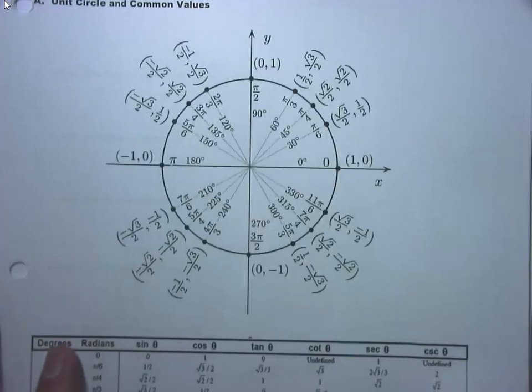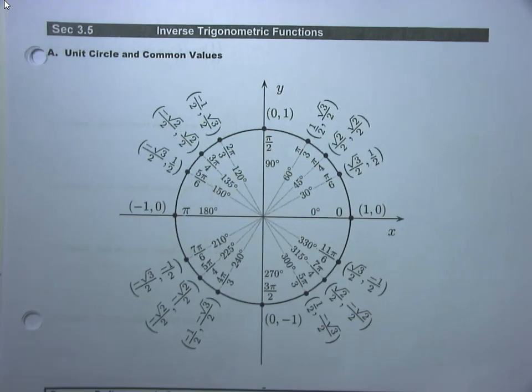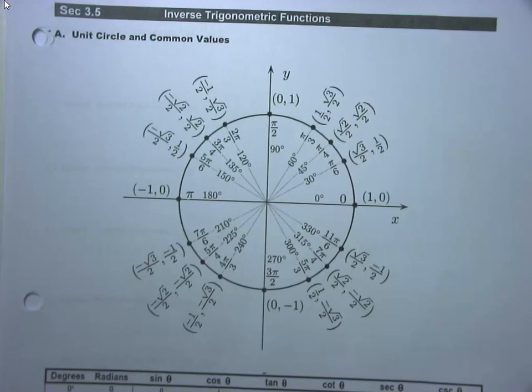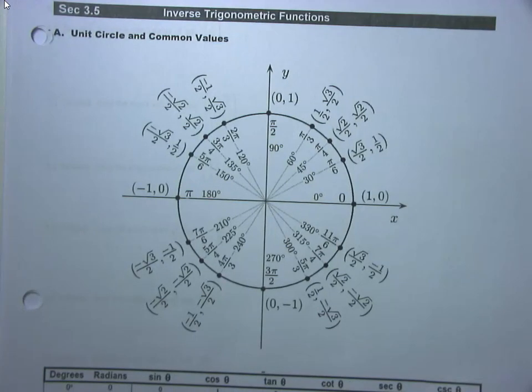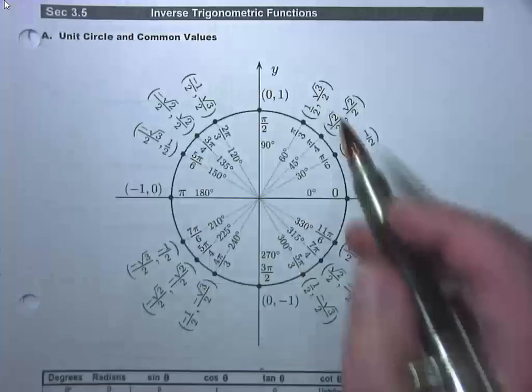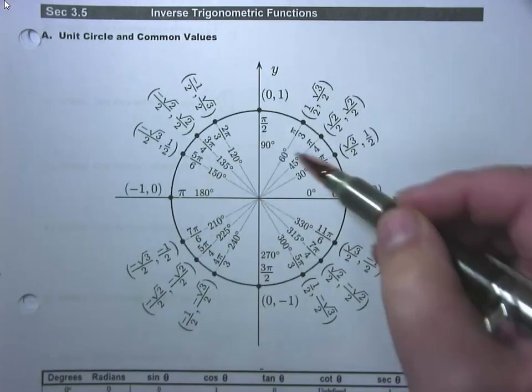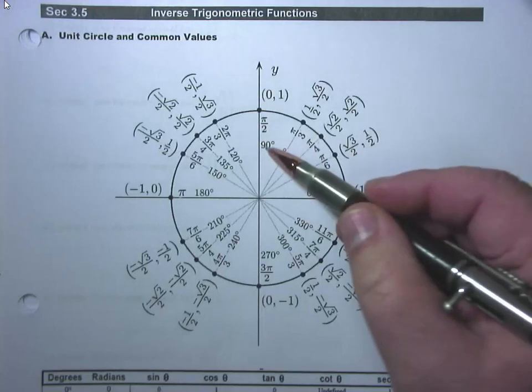All right. Let's move to section 3.5. Section 3.5 is about trig functions. Now, I know you've seen this before because it's a requirement to graduate high school these days. It's trigonometry and the unit circle. And hopefully you've got at least the first quadrant of the unit circle memorized, because from that you can project it over. These are exact values, whether 30 degrees or in radians, pi over 6, 45 degrees, pi over 4, 60 degrees, pi over 3, 90 degrees, pi over 2.